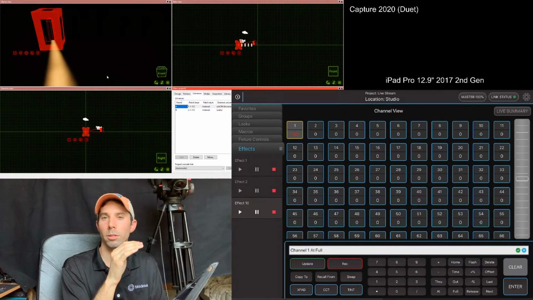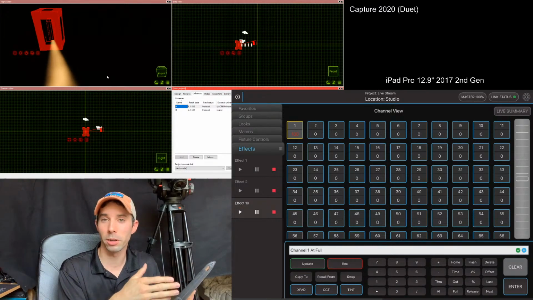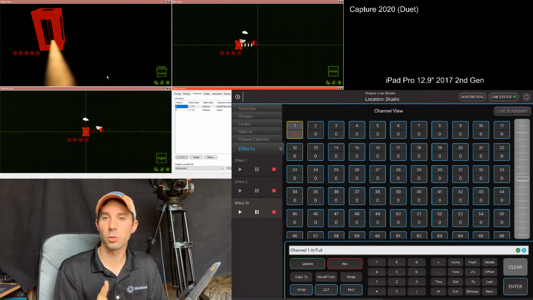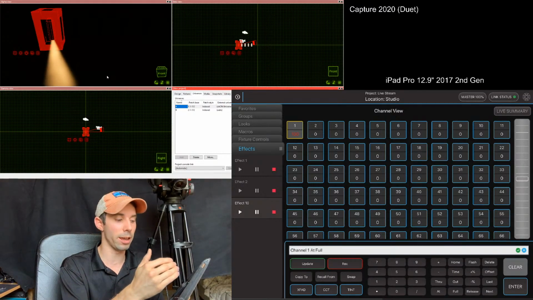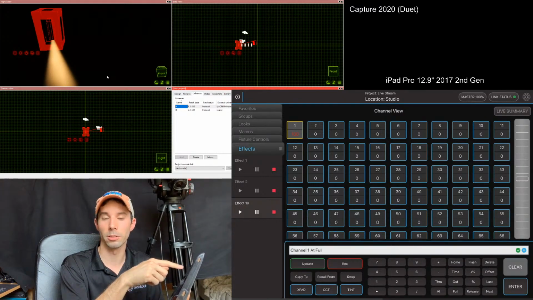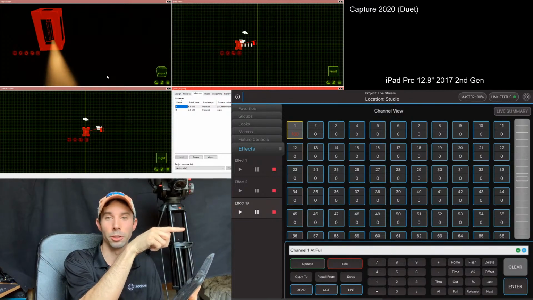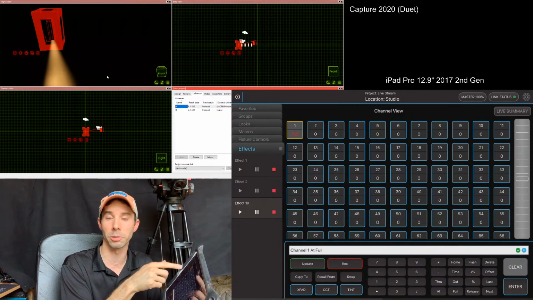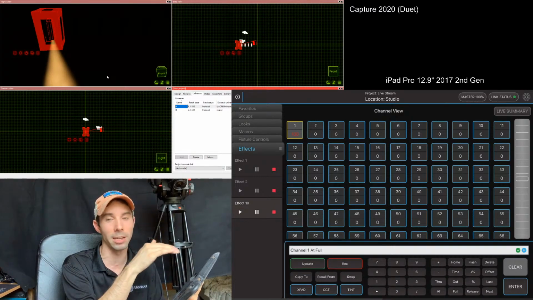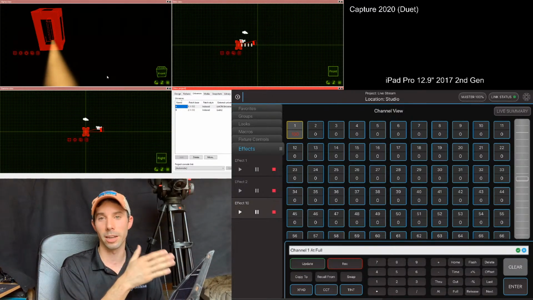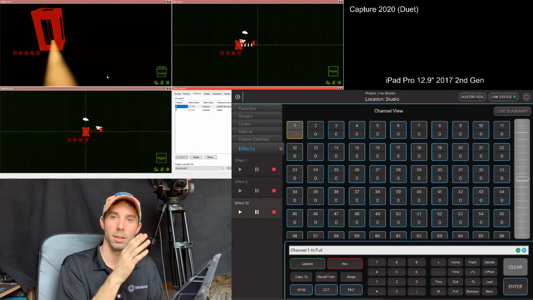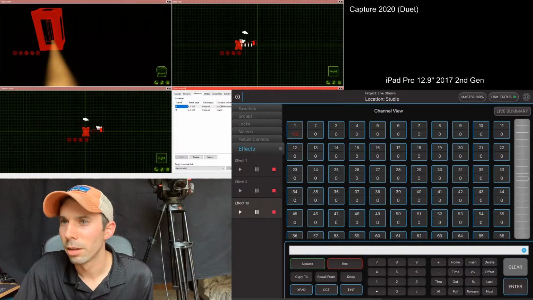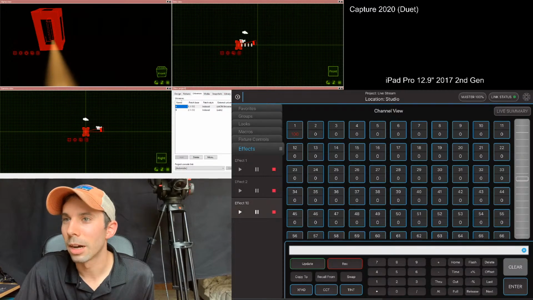So if he wants this to be, you type in at 100, but you never want that light to actually go to 100, in full-size consoles, you'd be able to set a fader and say it would be at the top, right? And you just drag it down a little bit to like 80%. And now that light, even though you put it at 100% in the console, it will never go above 80%. So that is what an inhibitive sub would do. Yes, that is coming. No, you can't do that right now.